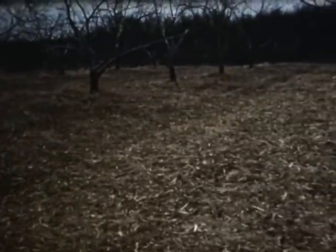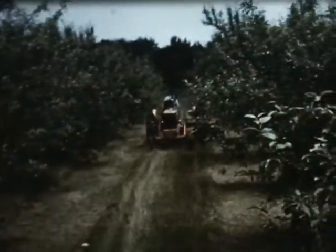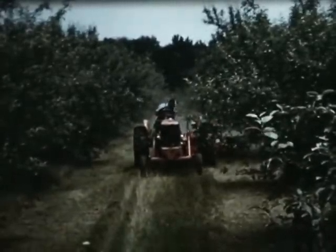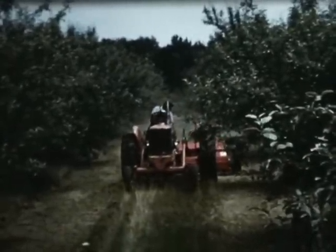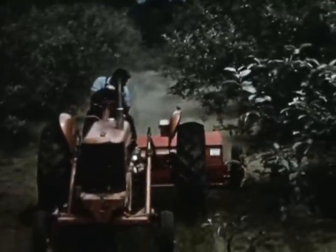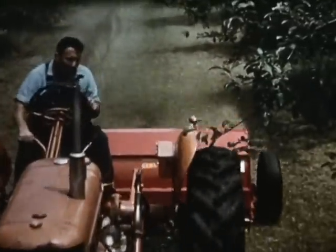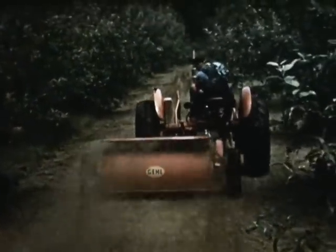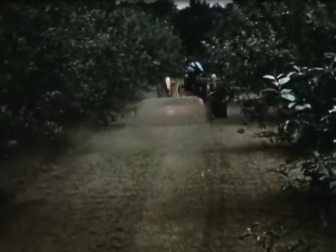The smashing action of the knives leaves the field clean. The finely shattered prunings will quickly decompose for soil benefit. Orchard growers use the Gale low-cost clean-cut all year round, from pruning shredding to orchard clipping. The ground-level shredding of the clean-cut transforms the orchard from one of tall weeds into one of fertility and production. With a full five-foot cutting width, you get perfect distribution of the shredded material at a pace that makes its competition look old-fashioned. The versatile clean-cut does every shredding job better, and it's available at a price that everyone can afford.